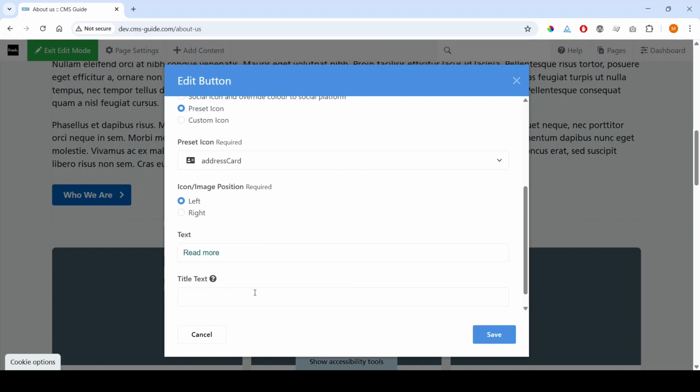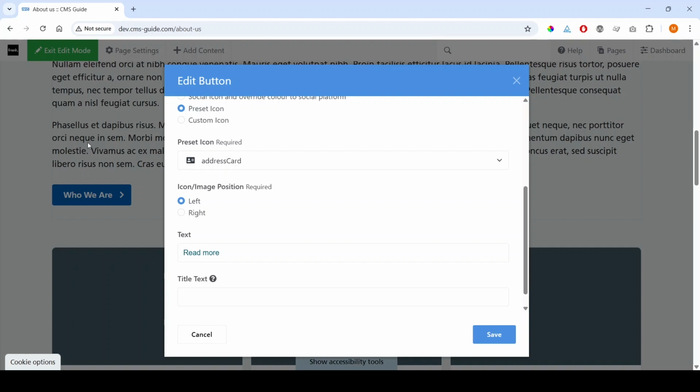If you've seen the other videos about making links and keeping them accessible, know that this is similar to the advisory text you'd give a basic link. So in my case, the button's just going to say read more, if you want to give some more context for, say, visually impaired users who are scanning the button content as they focus on it with their screen reading tools, it can read out whatever extra text you give it here.